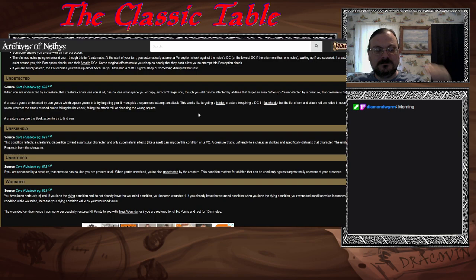Wounded. Our last bit on the dying tree. Remember we talked about that if you recover from dying, you get the wounded condition, which reduces the amount of dying condition that you need to die later on. Hey, I recovered, but I've got a wound. And then later on, if I get the dying condition again, with wounded 1, I die at dying 3 then.